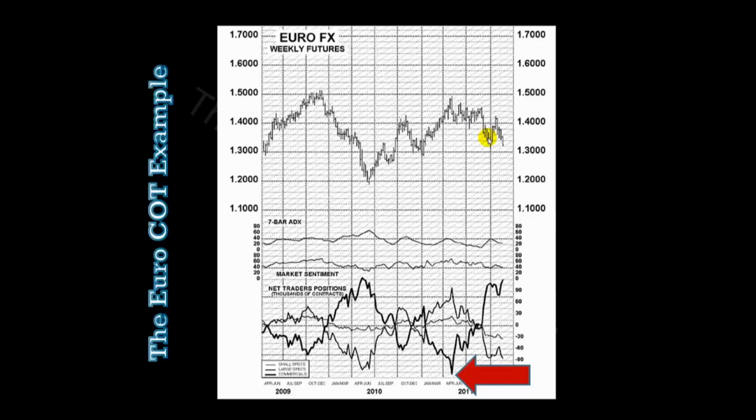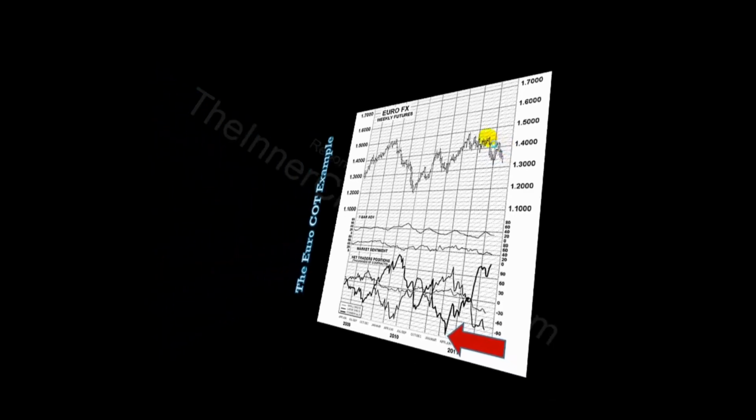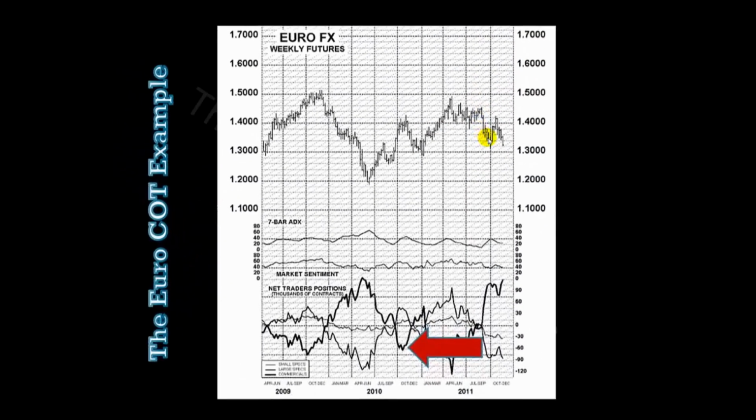Okay, several hundred pips again made available to you. That's what this concept teaches you. It doesn't give you the 50 pip trades. Okay, it doesn't give you the 120 pip weekly ranges. Okay, it gives you the 500 plus pip moves to 1,000 pips. Okay, that's the type of trades that it sets up.